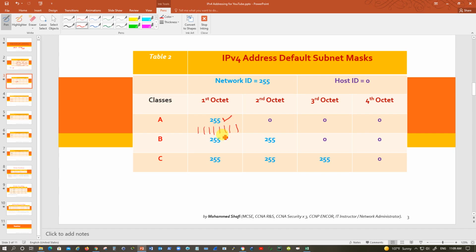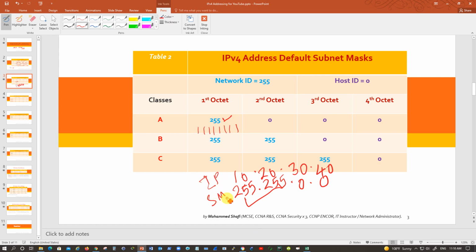Okay, so supposing I have an IP address, any IP address, take the example of this, they are represented like this. If this is an IP address, irrespective of any class, I want to tell my PC that in this IP address I have reserved 2 sections or 2 octets for network. I will write down my IP address like this. IP address will be this, subnet mask will be this. This is IP, this is subnet mask.